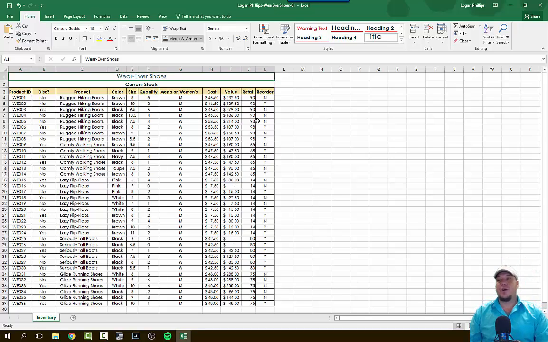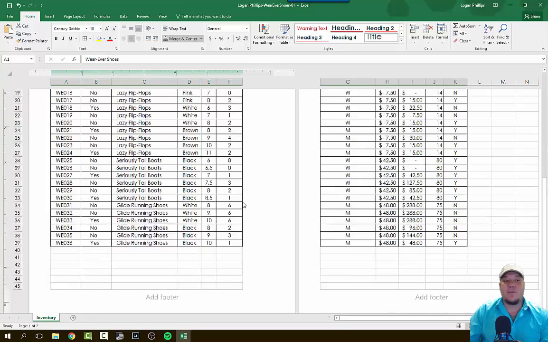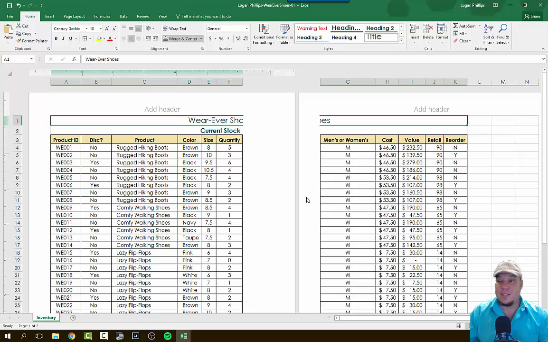So the next thing we're going to do is start making this document look a little bit more presentable if we're printing. So we're going to go down to our Page Layout button, which is on the status bar, the bottom right corner. We have Normal Layout, we have Page Layout, and we have Page Break Preview. So let's click on Page Layout. So we see how it's going to look if we print it off. And right now it looks pretty terrible depending on how we're printing it. So we're going to have to make that look a little bit better.